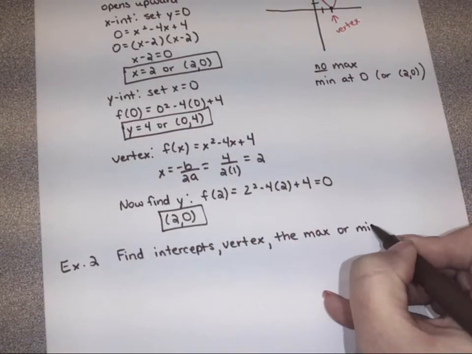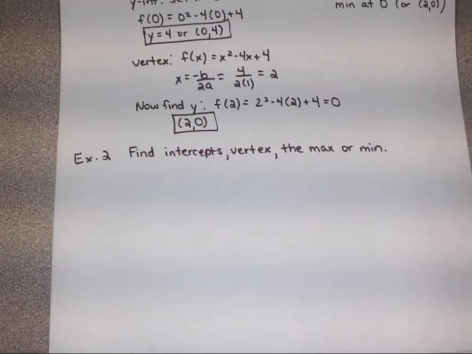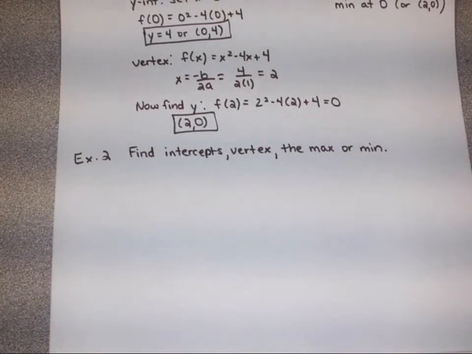You'll just need to play around with MyMathLab. Sometimes it will have you actually graph yourself, where you use your mouse to click points where you want them. And then sometimes it'll give you a choice of a bunch of graphs, and you just have to pick the one that's correct. It just depends on how the question is worded.